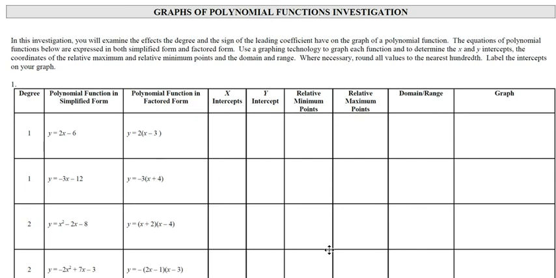Relative maximum points, again, domain and range, you can kind of abbreviate, okay? So if we're going to say that x is greater than or equal to 0, you don't need to also put that x belongs to the reals. We'll assume that. And you don't need to write the whole set notation, because there's not a lot of room in here, right? So you can just abbreviate it as x is greater than or equal to 0, or y belongs to the reals. Good enough. And the graph, sketch out the graph, okay? So you want to do that for all of these.